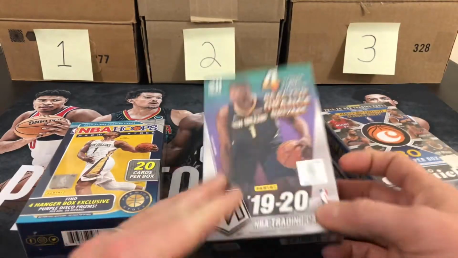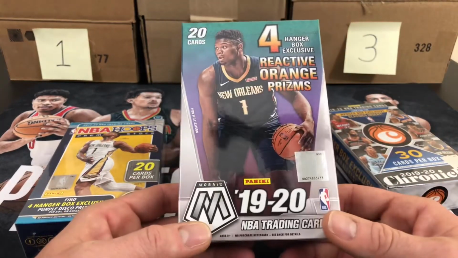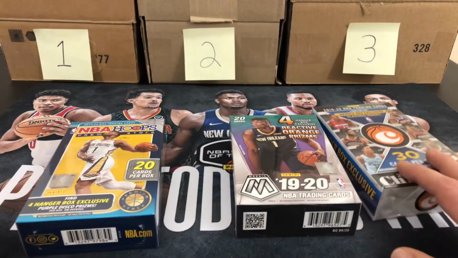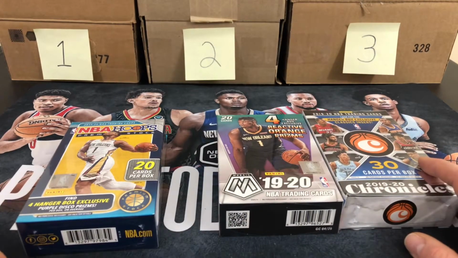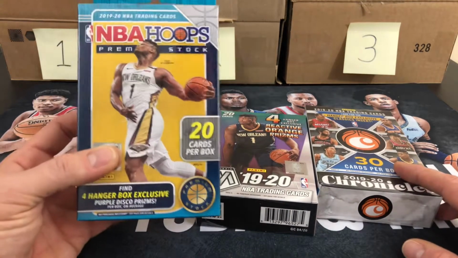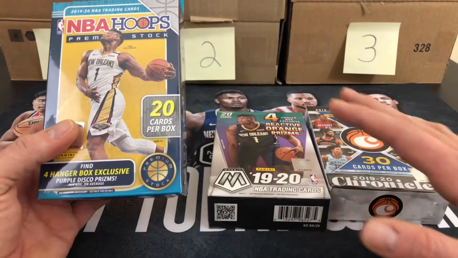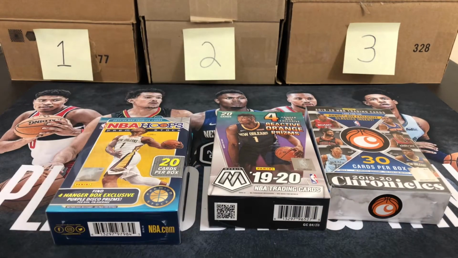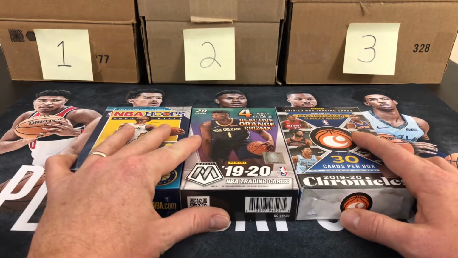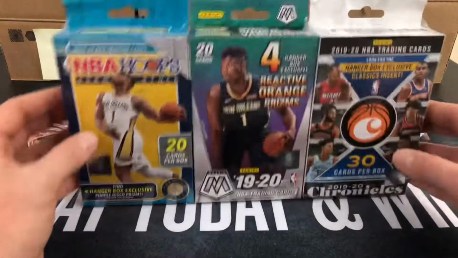Chronicles always has good stuff in there, whereas Mosaic is hit or miss. This could be one with all the vets in there, the orange prisms, and nobody good. And these, from what I've seen, are kind of similar. They're hit or miss. You're either going to get something really good or something pretty duddy. So I don't know. You guys let me know what you think, and once everything's ripped, let me know what you thought was the winner.